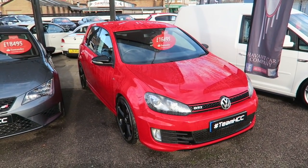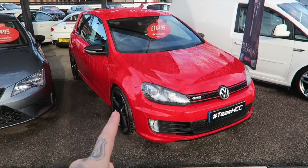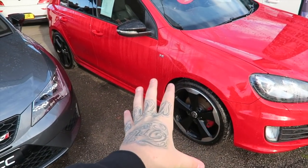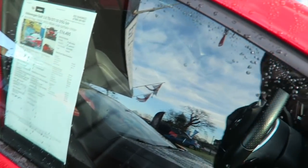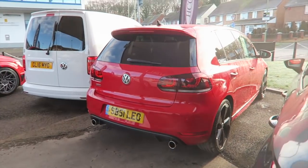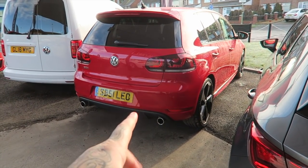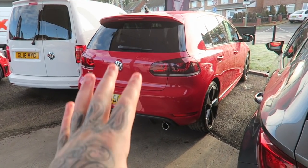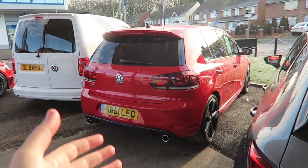Okay, a relatively oddball choice here — something completely different but still VW. This is an Edition 35, probably one of the most high spec Edition 35s I've ever seen. It has the reversing camera, the full leather interior, and this beautiful red paint job with sort of diamond-cut wheels. Looks really cool — black mirrors as well. I love the interior in these Edition 35s. Very very nice, and again it's a DSG so it has the potential to be mapped and all that sort of business. Lovely back end on these as well with the twin tailpipes.